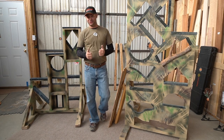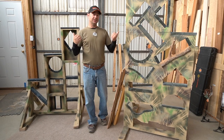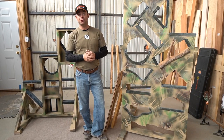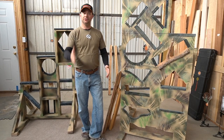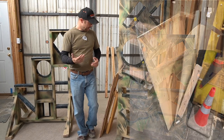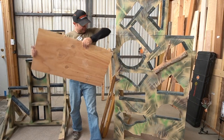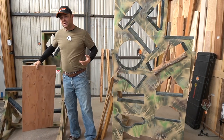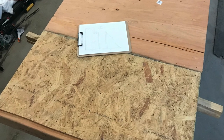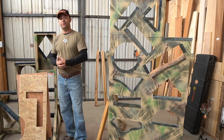Let's talk about building these barricades on the cheap. I'm in a unique situation in a wood shop, so I have more scraps than I know what to do with — these ended up costing me one dollar. You might not be in that same situation, so go down to your local Home Depot or Lowe's where they cut the big sheet goods. Go to the station where they cut lumber for customers and see if they have cutoffs. Cutoffs could be something like this — a piece a customer didn't want and Home Depot can't sell. Next thing you know, you've got yourself a panel. It may not be plywood; it might be glued-together chipboard. Who cares? It's going to be outside, you're going to paint it, and you may shoot it. Get what you can to build yourself a nice barricade.